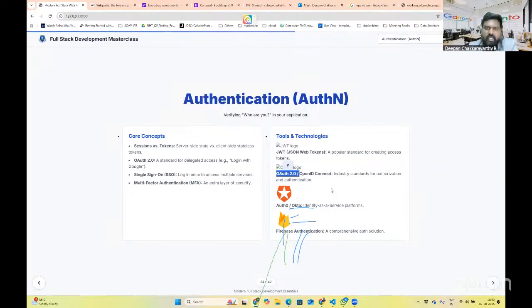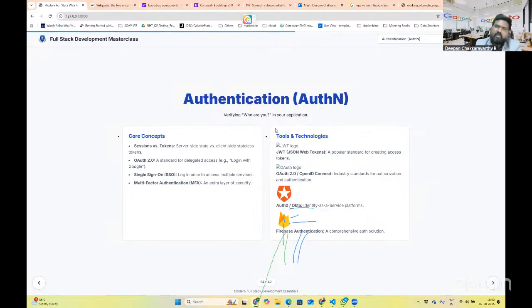So for instance, wherever I go, I can see options like login via Gmail or login via GitHub. Any third-party websites that I go to right now have an option to use my Google account, or to use my GitHub account. For instance, if I want to open an account in Facebook, I don't need to manually key in my information. I can use my Google account itself to log into Facebook, right? So how that is happening is a concept called OAuth 2.0, right?